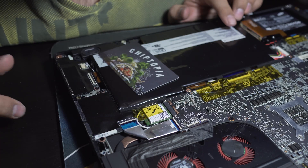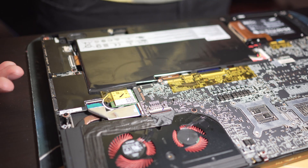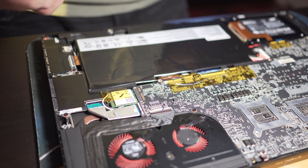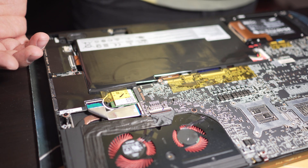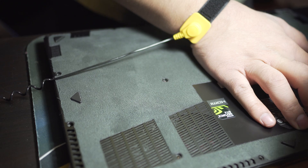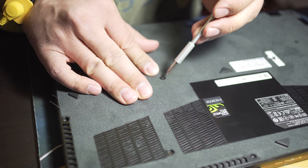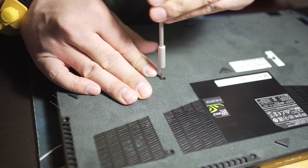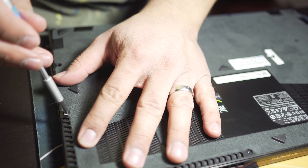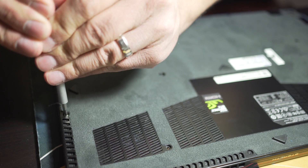I put the tape back on. It's installed. I have to plug my camera into the charger directly — it's one benefit of these Sony cameras that you can plug into any micro USB connection, but the downside is the terrible battery life. Let's put the cover back on without stripping the screws like last time. I hope the network card only deals with wireless and not ethernet. When I look at devices I still see the Killer Gigabit Controller as the network card even when connected to ethernet.